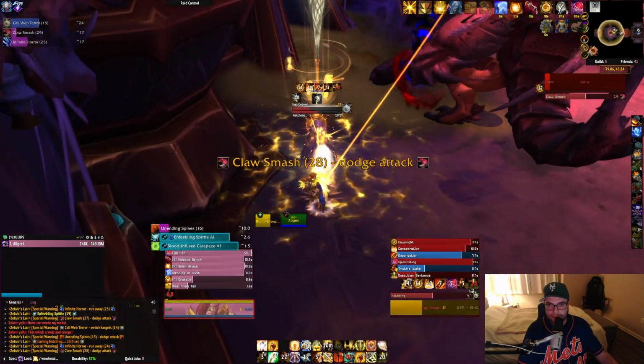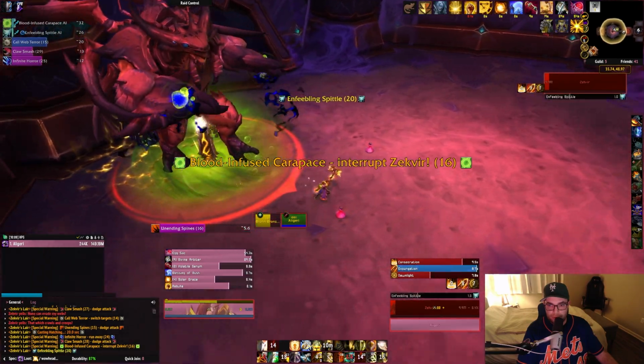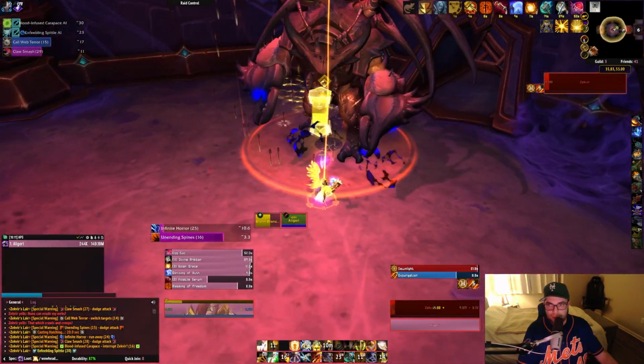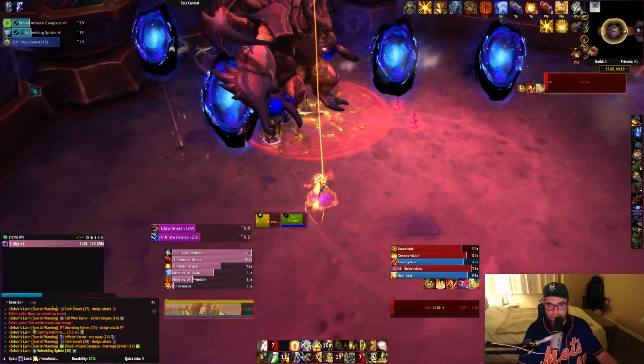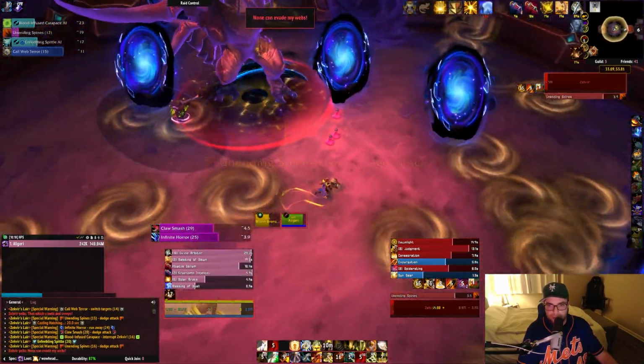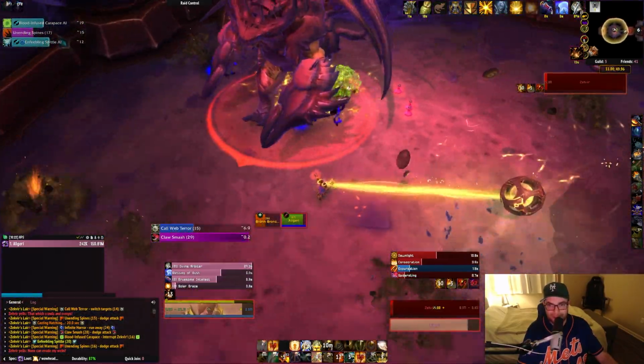Okay. Claw Smash, luckily going straight through the door. This is nice. Blood Infused Carapace, interrupt, Enfeebling Spittle, Blessing of Freedom. I think this is going to be a kill. Okay. Unending Spines. Just keep doing your thing. Don't panic. Don't panic. Ooh, that was close.